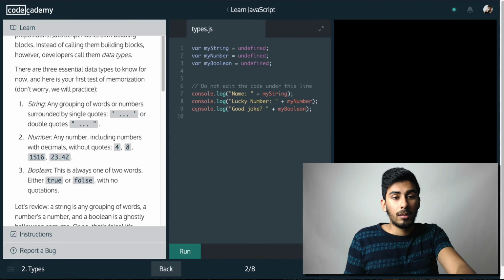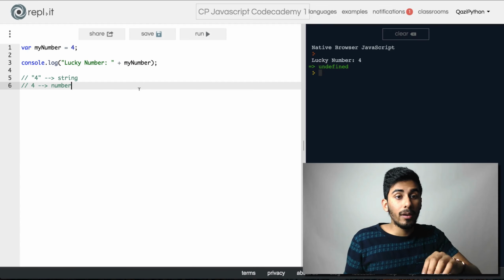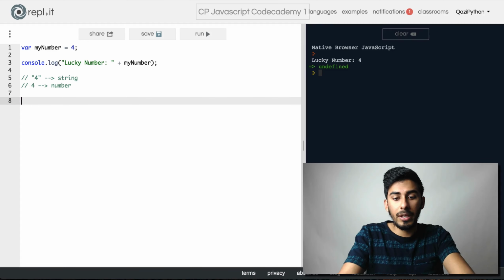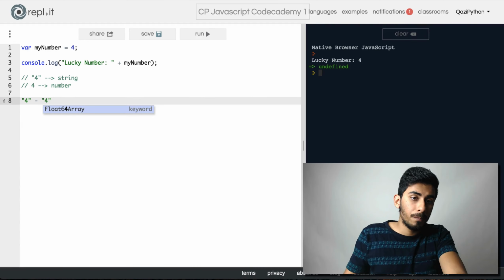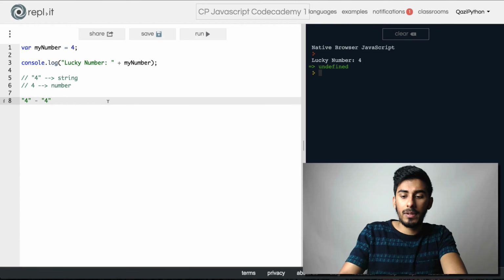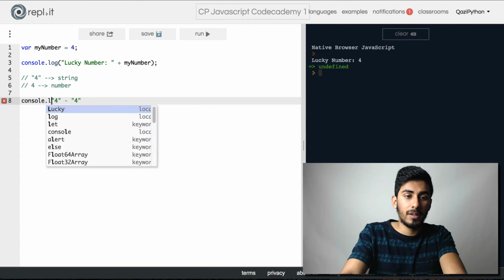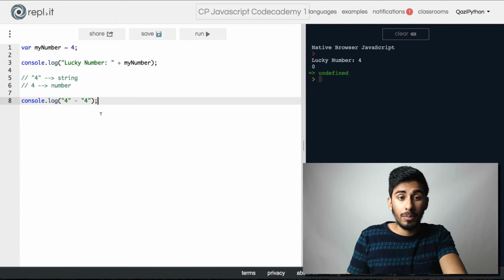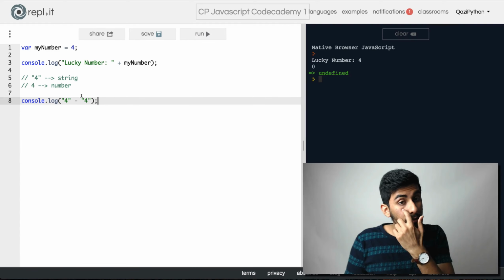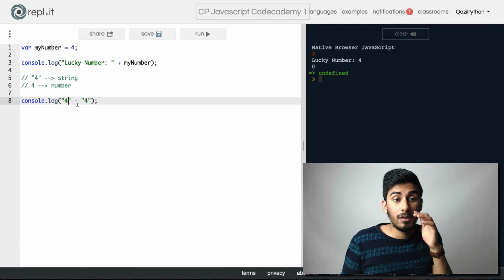So what does that mean? Well, what's the benefit of this? If you try doing 4 minus 4 with strings, you're gonna get back something that probably doesn't make sense. Or I might be surprised in JavaScript. So yeah, in JavaScript I am surprised.